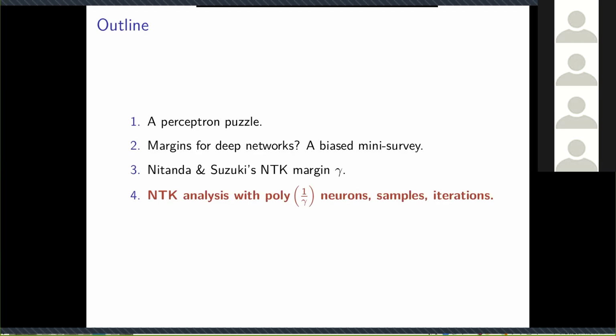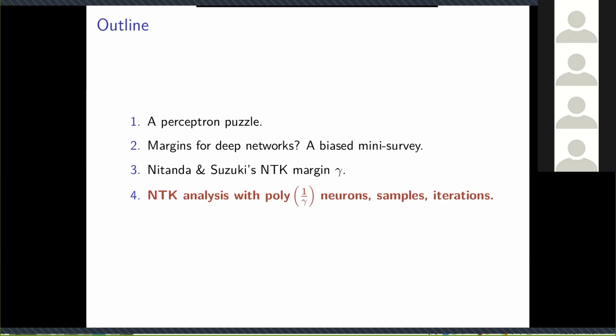What I'm going to do here is, most of my slides actually sketch the proof. I'll do this at a very high level to get your interest and convince you that this can work. I should also say this proof is very, very short. It's basically the perceptron proof plus some of the standard ideas from NTK proofs. So if it interests you, you can check it pretty quickly. But I'll go quickly to the theorem so that we can discuss a lot.